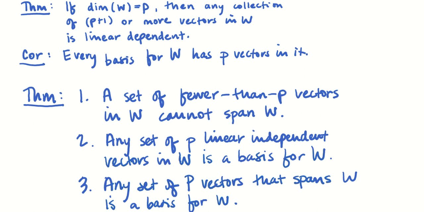That one would require a little more. How do you know that p linearly independent vectors in W, which has dimension p, will span all of W? That's a good question. That's something that we would need to dive into. And that any set of the right number of vectors that happens to span W will automatically be a basis for W. That's another one that we're going to have to dive into and prove to ourselves.